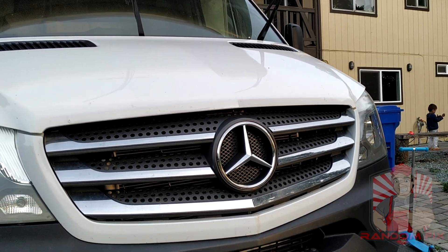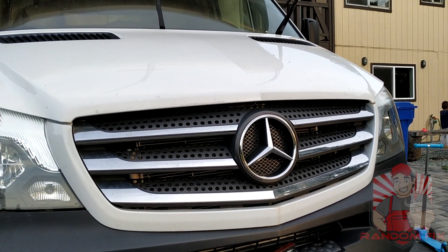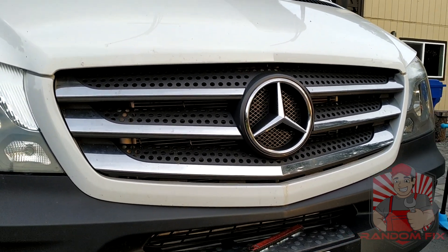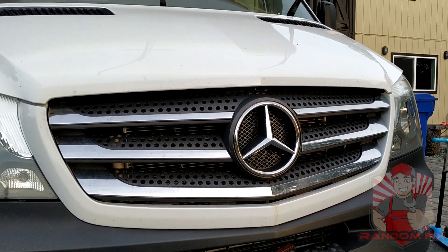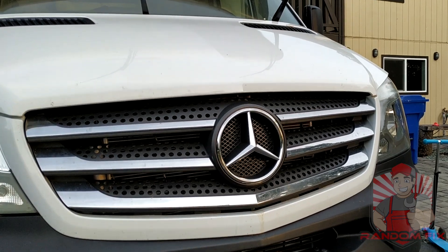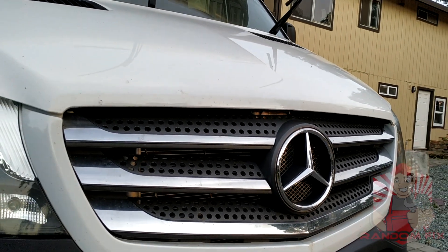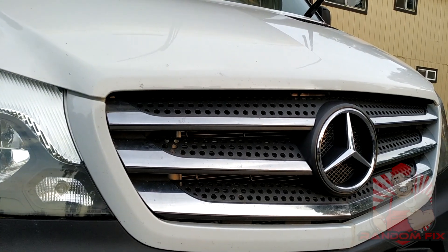The reason I like doing it this way is because a lot of times you don't have to climb underneath. So if you have a fluid that's appearing on your driveway and you can't really narrow down what it is, I'm going to share with you guys what I like to use — and it's really easy because you don't have to get underneath the vehicle.